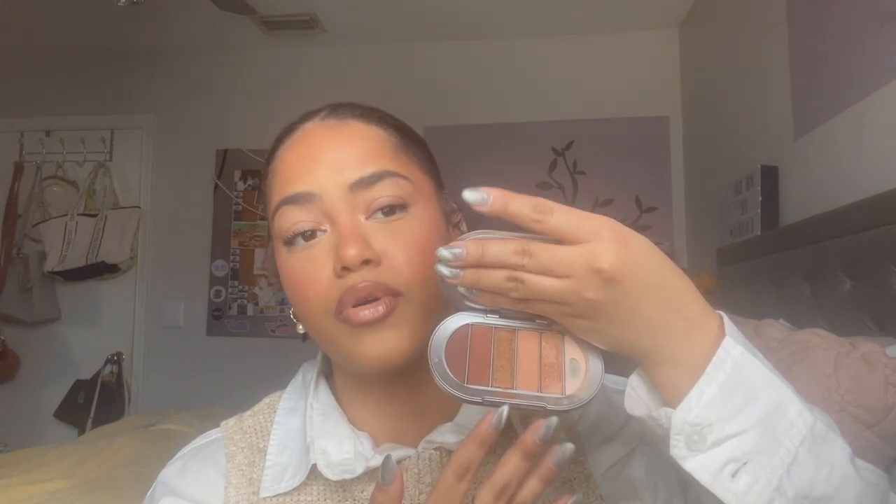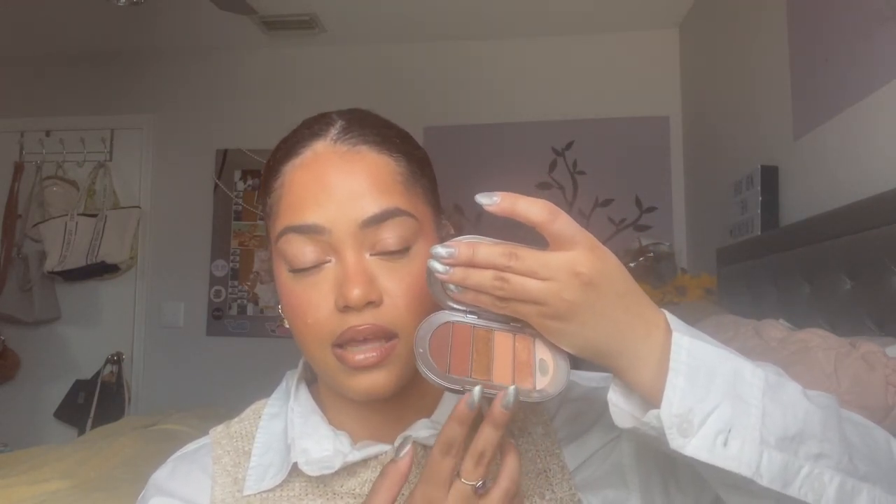This year I barely touched any of my colorful eyeshadow palettes. When I did use eyeshadow it was one of these two products. The first is the REM Beauty eyeshadow palette in Baby Doll — it has perfect everyday shades with two shimmers and gorgeous matte tones. You can do any eye look with it, from smoky to adding warmth in the crease. I recommend wetting your brush before going into the shimmers. It goes on sale often for around twelve dollars and is easy to travel with.